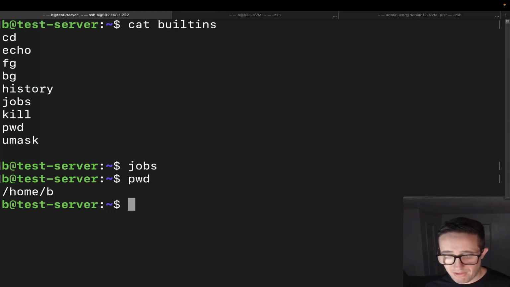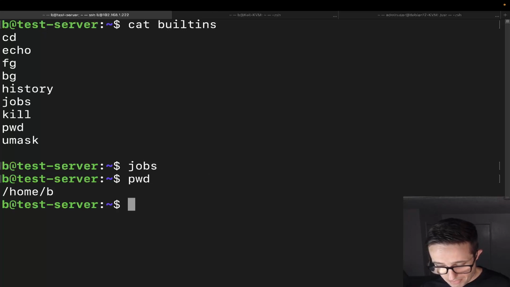That's a shell built-in. Can't run sudo with it. And then umask, which was kind of surprising. Of all the commands, the other ones kind of make sense, but this one I found interesting, because umask is used to set default permissions on a file. But you can't do anything else with permissions, and you can do very little with files using the shell built-in. So I thought it was very interesting that it was included in the shell built-ins. So yeah, interesting, right?